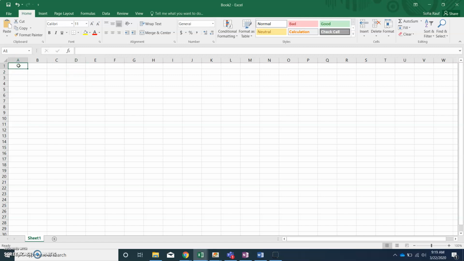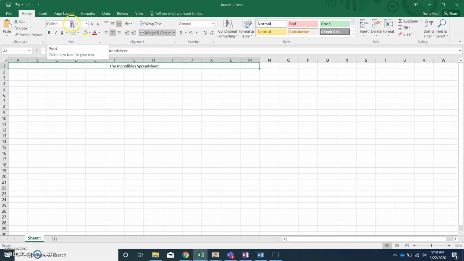So the first thing you need to do is create the Incredibles spreadsheet to show the number of items they might want and the cost of it. So I'm going to put in the title, which is the Incredibles spreadsheet. The title looks like it is overlapping into column B and C. All I'm going to do is select B, C, all the way to letter M and click Merge and Center.